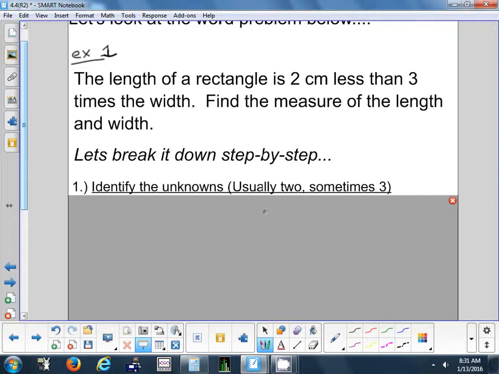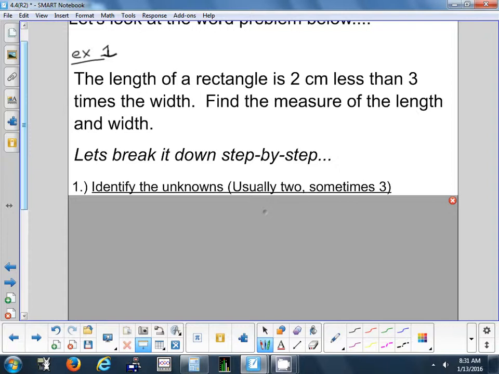Length. Yeah, length is one. What else? Length and width. Doesn't matter what's written in the problem, you're always going to find length and width. Now the order that they're written in is going to change the next step. But the first thing we want to do is identify the unknowns. And a lot of times that's going to be done for you. So in this problem, when I write it down, I want to list the 2 unknowns in the order that they show up in the problem.